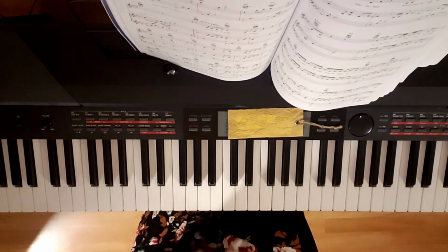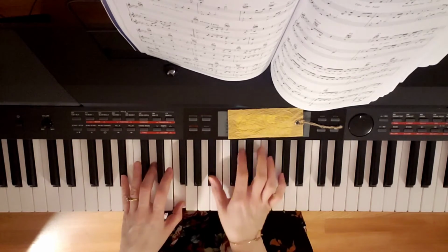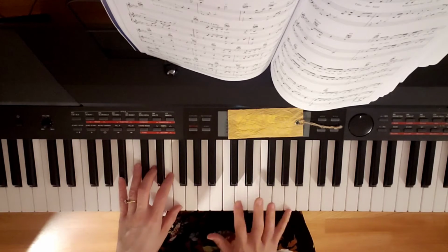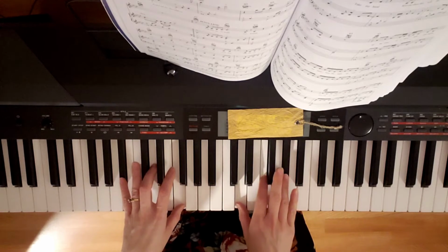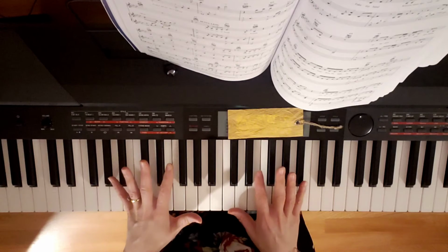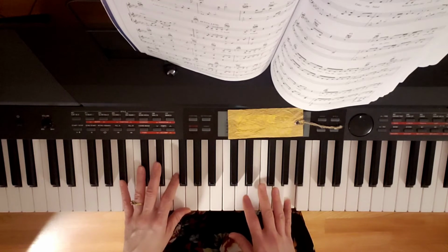So for the key of B flat, that's B flat. I'm familiar with that. It's B flat, D, F, B flat, D, F, right? So, let's see. That's how I find my minor 7s. I've told you that before, right? Okay, but your major 7 is going to be just below your number 1. So A is my major 7 for the key of B flat.